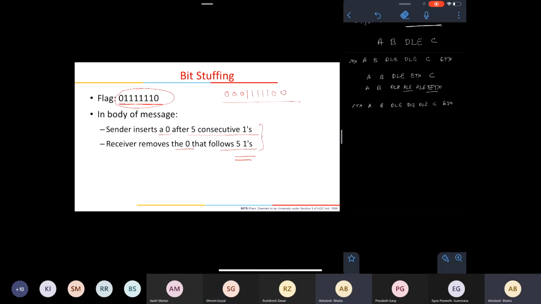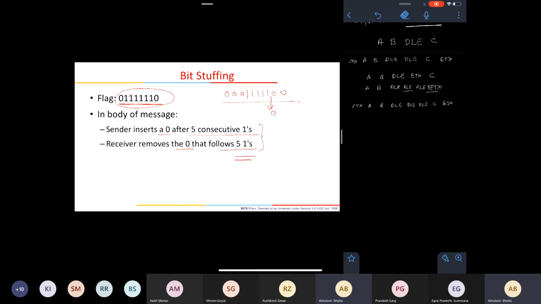Will we still insert a 0 after 5 consecutive ones? Yes, sir. That is the only means. The tricky part is that even if the message already has no problem, you are inserting the zero, but that's okay, because whenever the receiver sees this newly inserted zero after 5, it will anyhow remove it. This actually makes our life easier, to protect against any kind of situation.